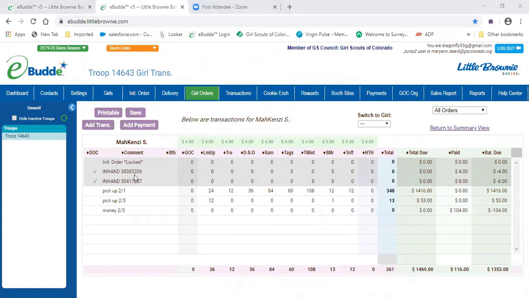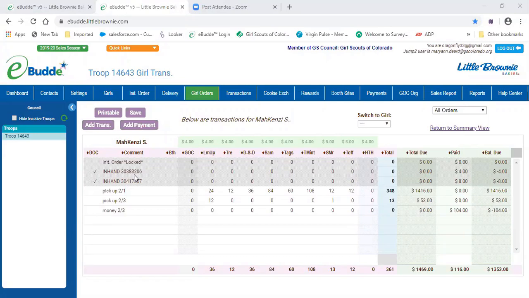This was taken on the phone app. Very easily could have been at the booth sale. So this troop's going to divide up all their cookies to the girls that were at that booth sale. They just haven't done it yet. And so $12 was paid on the DOC app.